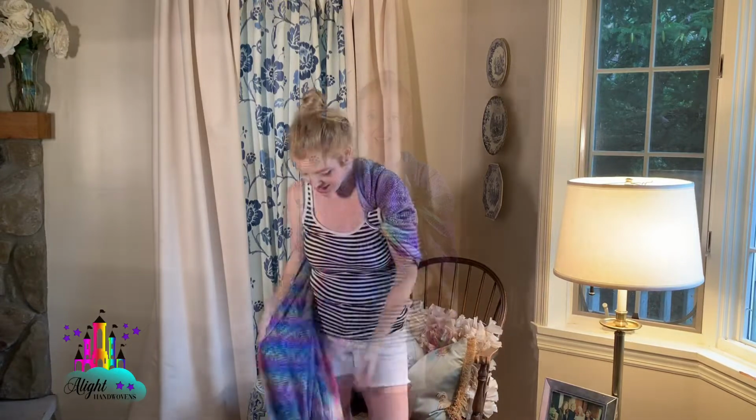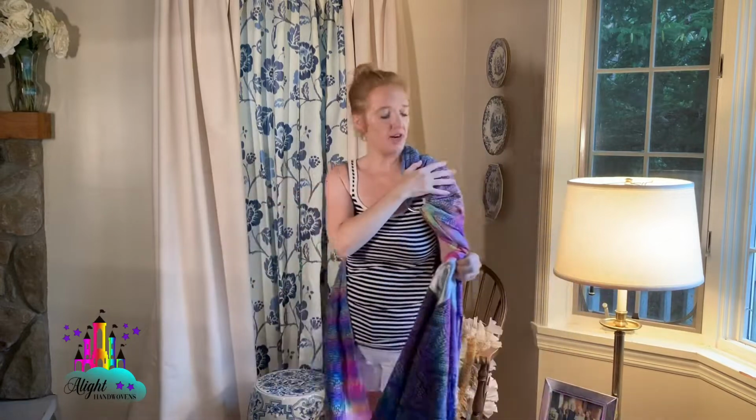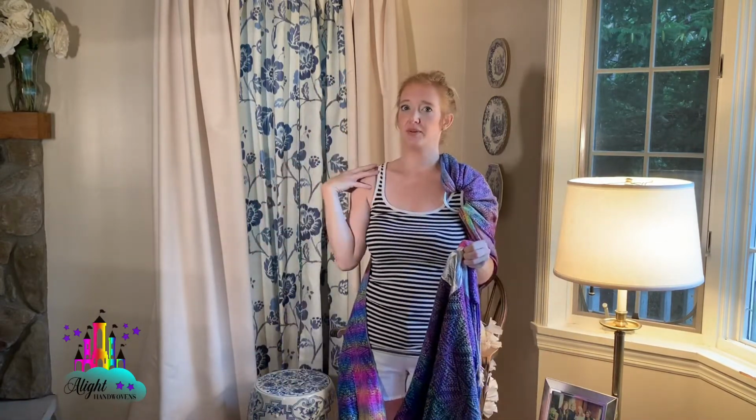My name is Cambria and I'm here with a gorgeous Alight traveler, and today we're going to learn tips and tricks on how to use your ring sling. First thing I want to talk about is how I thread my ring sling. Now I start on my left shoulder, but other people absolutely can use their right shoulder. It's just a preference for you.